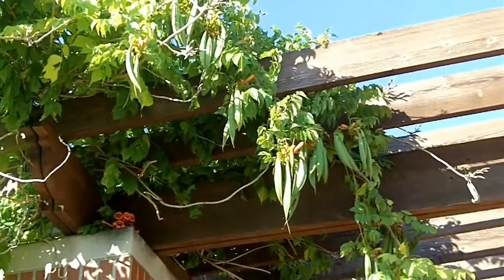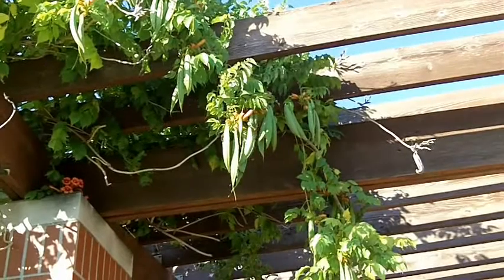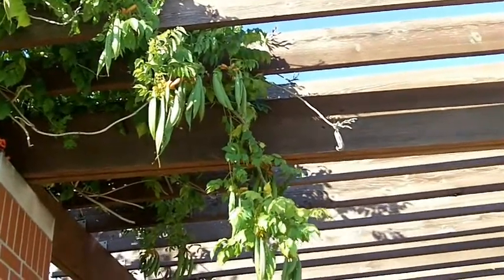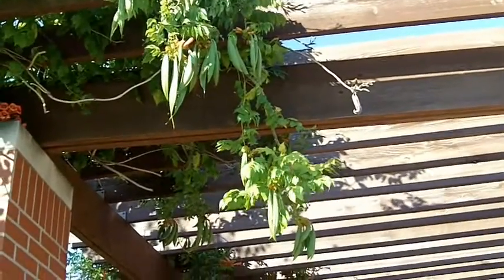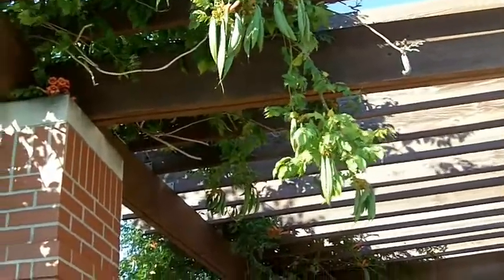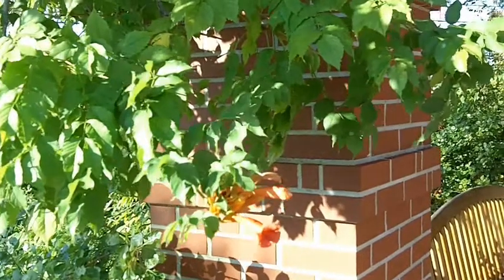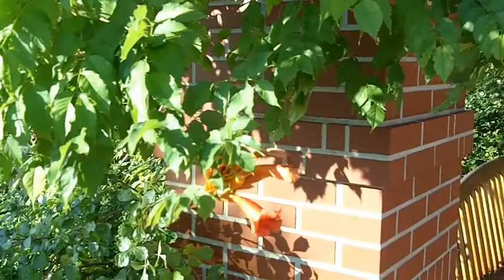Hi, and thanks again everybody. You're looking at something called a trumpet vine — sometimes it's called a trumpet creeper, and for very good reasons. Before we get into the really nasty aspects of this plant, let's talk about why people would even plant it in the first place. It is notable for its showy trumpet-shaped flowers. It's a native of riverbanks, but it's being planted by many people because it's a perennial.